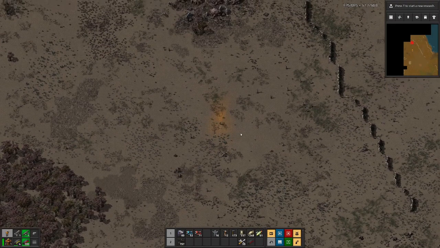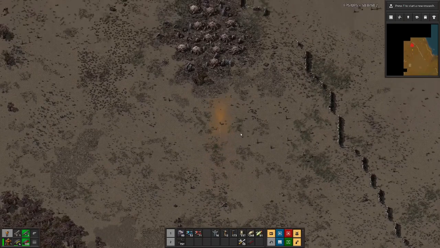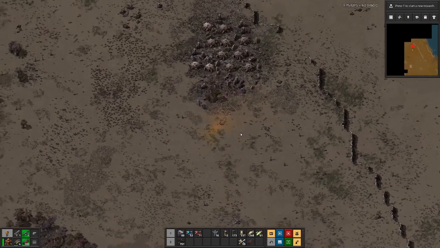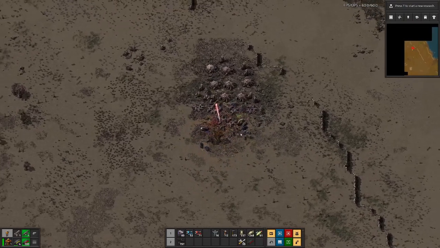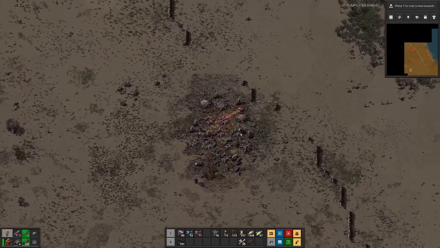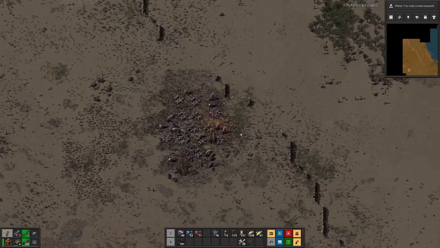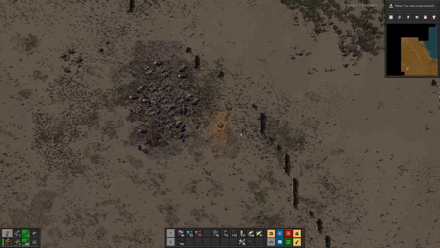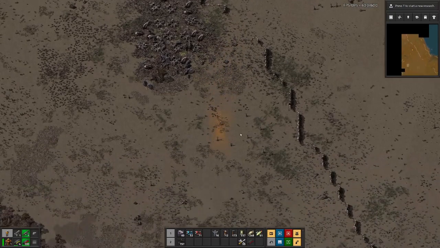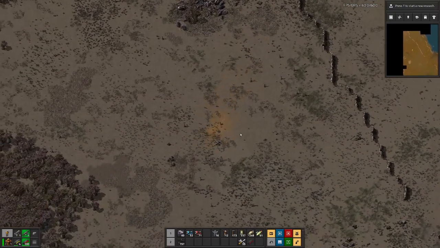Here we are near the closest nest to our base, so let's see how well this new armor holds up. Yes, even against the green biters, they have no chance. Did not even need any fish.